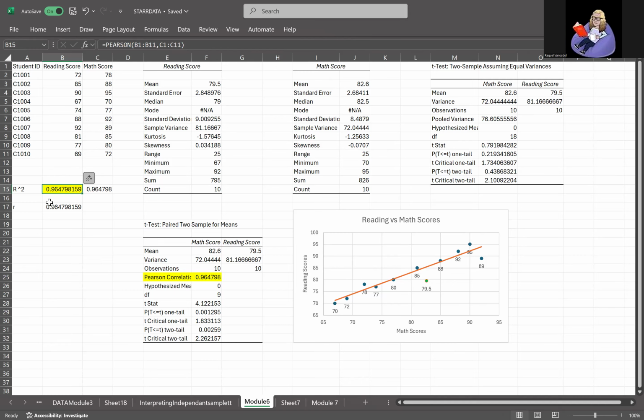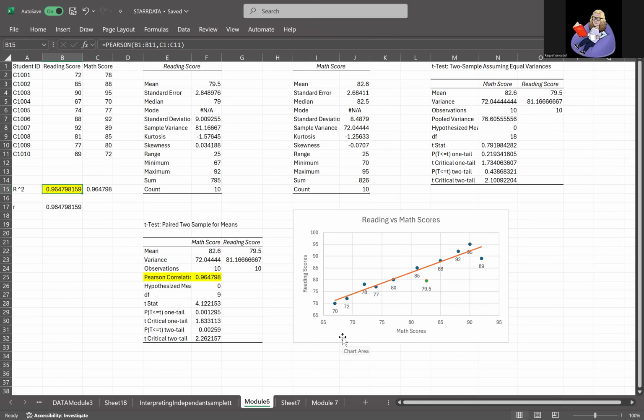This data set, based on the Pearson score, is showing that it has a positive correlation between the reading and math scores. And the assumption is that the students who are performing well in math also will perform well in reading. There's a strong positive linear correlation between the reading and math scores if you look at the scatter plot.